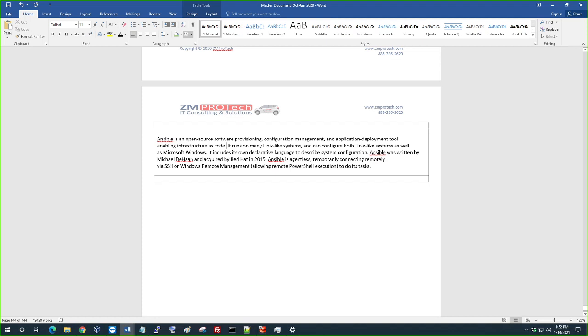It includes its own declarative language to describe the system configuration. Ansible was written by, okay, this dude, he started this, and it was acquired by Red Hat. So it's not that old. It's a Red Hat product, but it's free, I think, yeah.